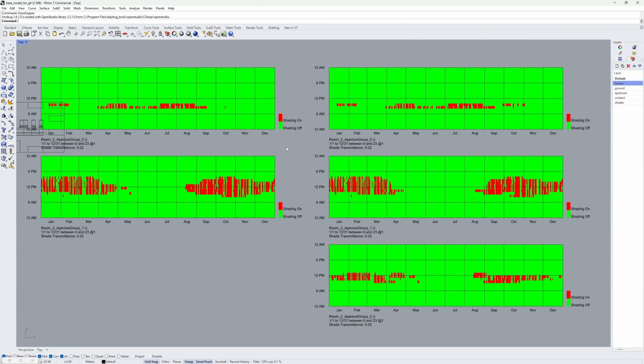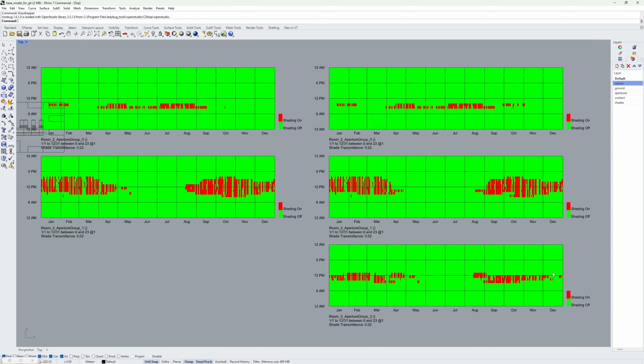We can see that there are some hours where both south-facing groups are shaded. If we look over here, for example, the hours around noon here, right? But we can also clearly see that there are a lot of hours where this group is suddenly not shaded.